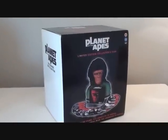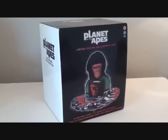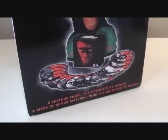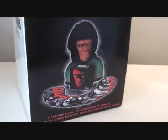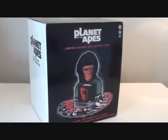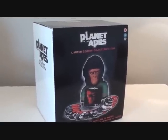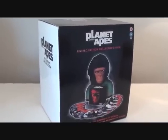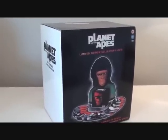Hallelujah, the last head edition to show you. As you can see, this is Planet of the Apes. This is the Cornelius head edition and this is just an amazing edition. It comes with so much stuff. You've got the six feature films, you've got the complete TV series, you've got two bonus discs, and plus you've got the animated series. Big fan of the Planet of the Apes, thought they did a great job with the recent remake, and this is one I've been after for ages, like all the others, but this is the most recent one I got. It actually just came yesterday, so I wanted to wait to do a complete collection video. So yeah, made up to have it, been wanting it for so long. Anyway, I'm going to stop waffling and we'll get them out and I'll show you them in closer detail.